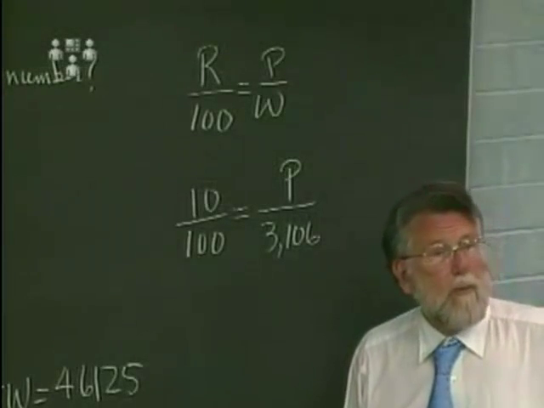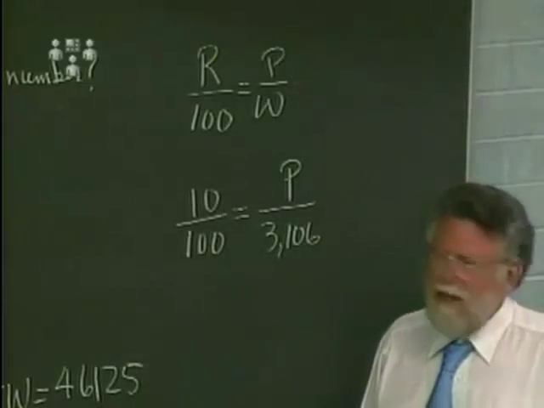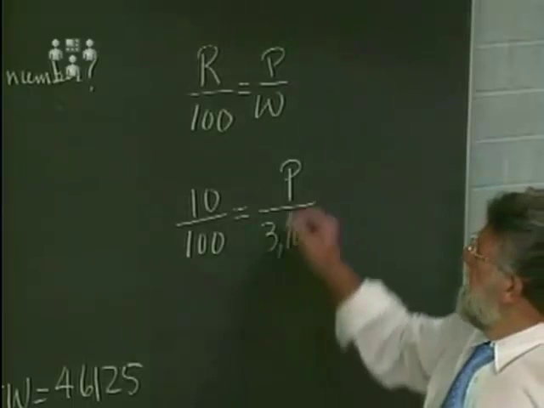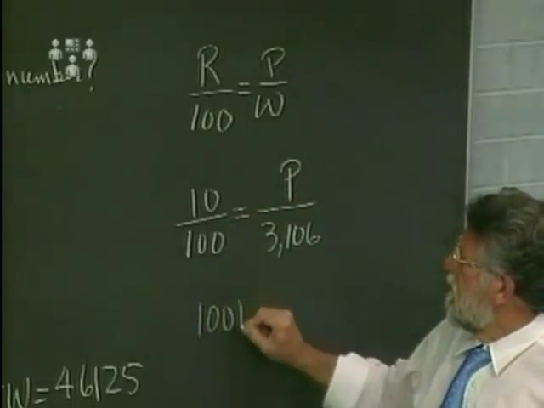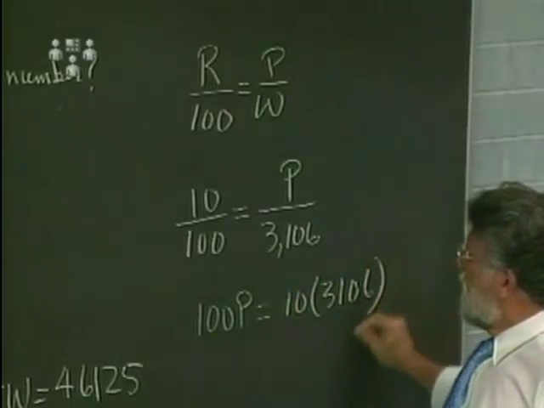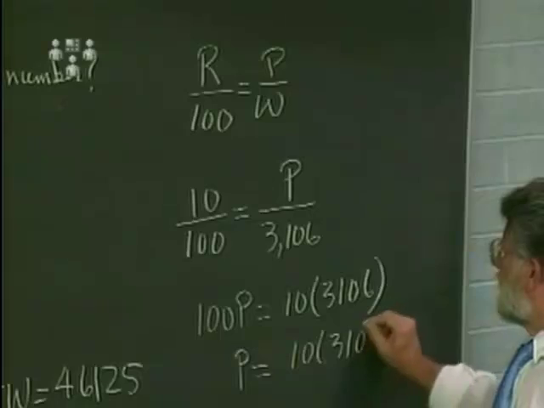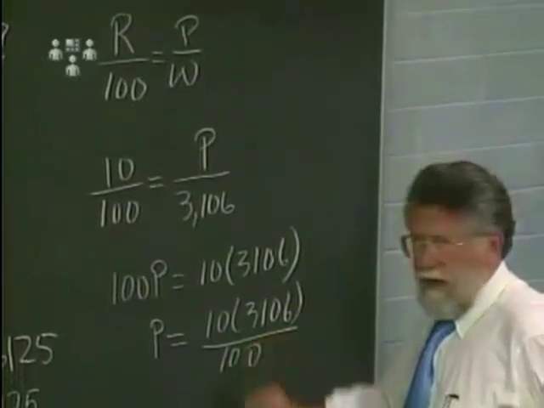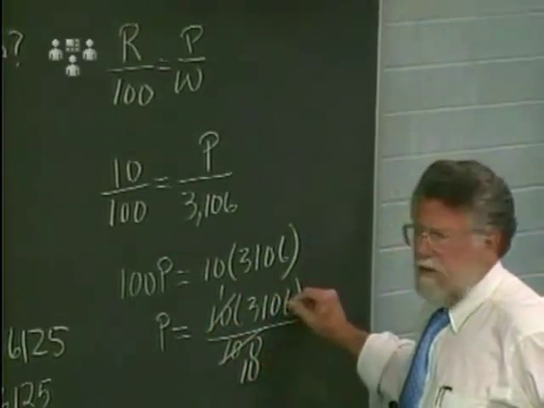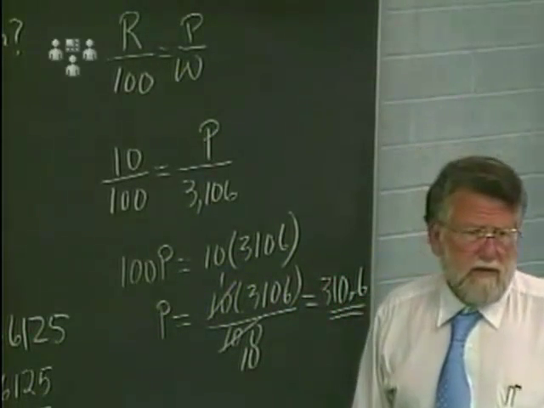As we go to the board, there's the portion, what I call proportion. I'm not too keen on calling it a portion. It's a proportion. And now, you can cross multiply if you want. So you have 100p is equal to 10 times 3,106. So you, in essence, say you have 10 times 3,106 divided by 100. And of course, if you leave it as a fraction, you cancel here. And that's why you took 10 into this, moved the decimal one place to the left, and ended up with $310.60.